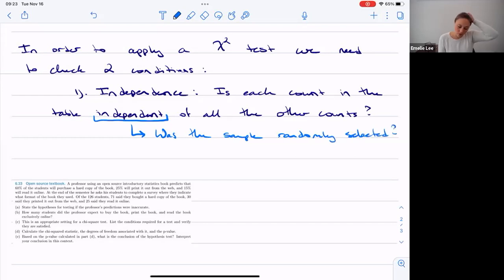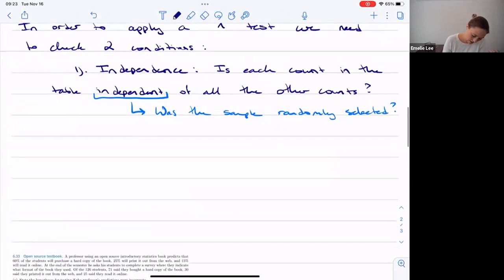We've seen that before, right? Sometimes we have to say, I assume the sample was randomly selected, and so we have to state that as an assumption. So sometimes we state them as assumptions, but we are just checking the conditions, and then conditions become assumptions if we're not feeling 100% about it.